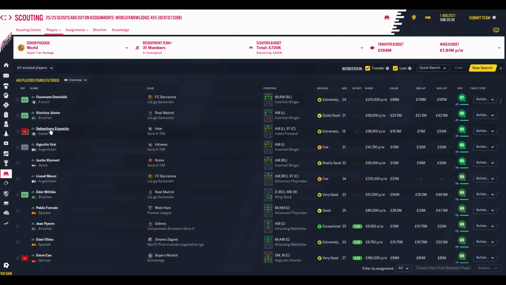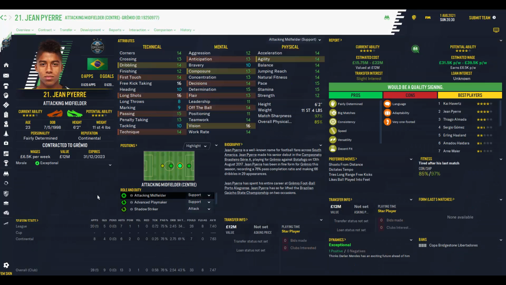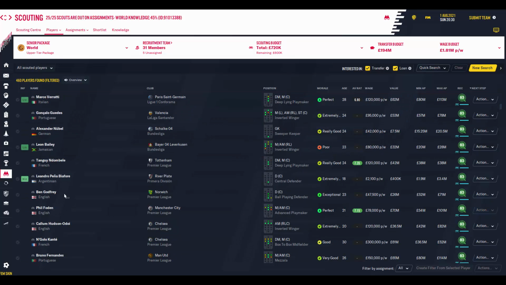And then we got some wingers here. Esposito. Militao. Attacking midfielder. I don't want to sign too many Brazilians, but I mean, the money's right. Yeah, he looks really good, but he wouldn't be anything we don't already have. Danny Olmo, a lot of people will get him. Flozek, a lot of people will get him.